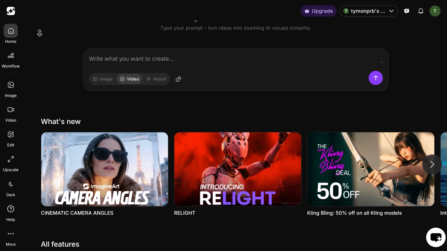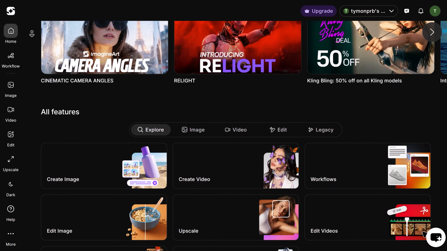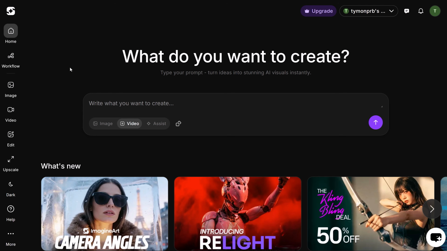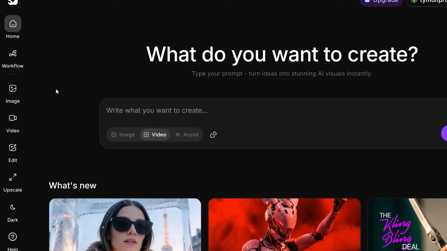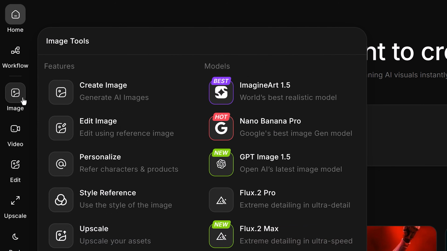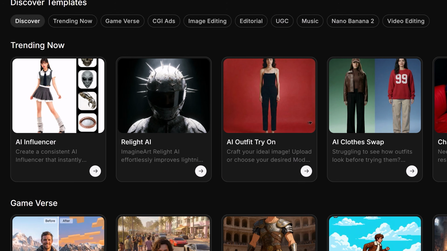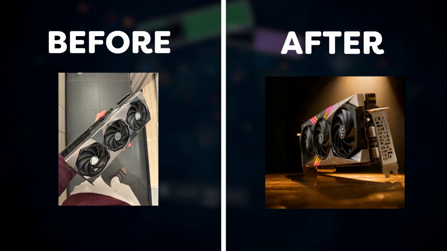What if all these tools, all the complexity, all the cost disappeared into one single platform? This is Imagine Art. It has all the latest image and video models in one place. Imagine Art's interface looks super clean and intuitive. On the left sidebar, you got everything from image generation to video generation, workflows, pre-built apps like this cool product shots preset, which is incredible by the way. There's literally no learning curve, you'll understand how to use this in just a few minutes. Or after watching this video.